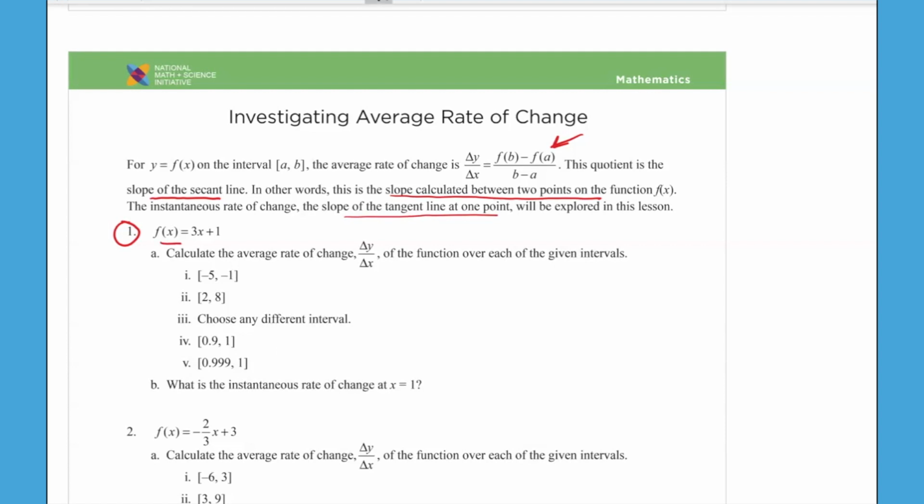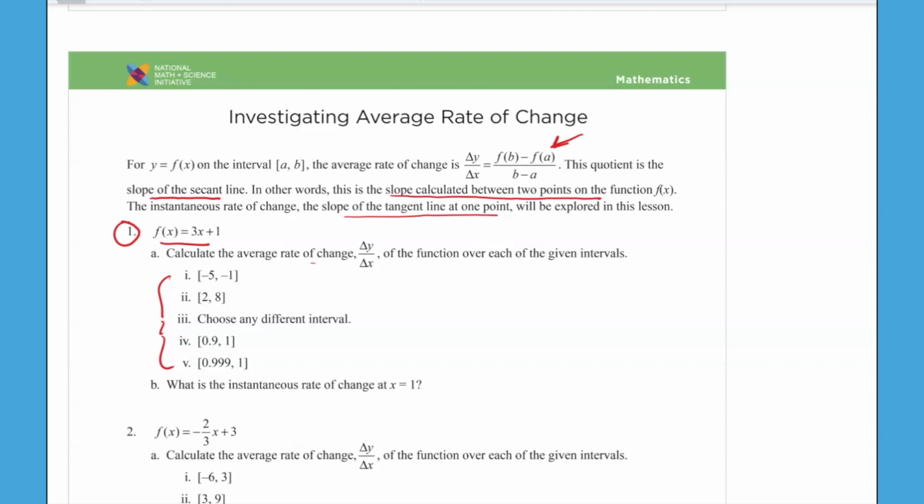To start off with, we're going to look at the function 3x plus 1, and we basically want to calculate the average rate of change on all these different intervals. You can do that, of course, by hand. You can have your students plug that in. It's not that hard of arithmetic. They can certainly do it. But remember, the focus of this lesson and this activity is really not about the arithmetic. That would have been something they would have focused on in Algebra 1 or in pre-algebra. Certainly in this class, we're hoping to move them on further into some understandings of what these things mean.